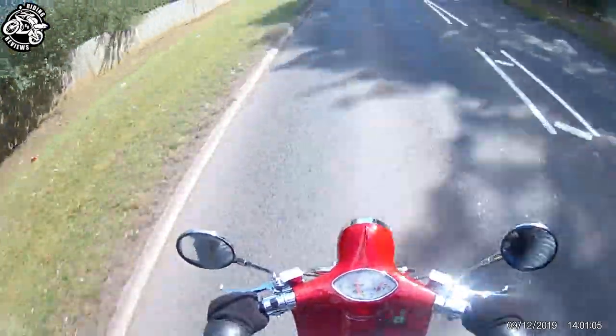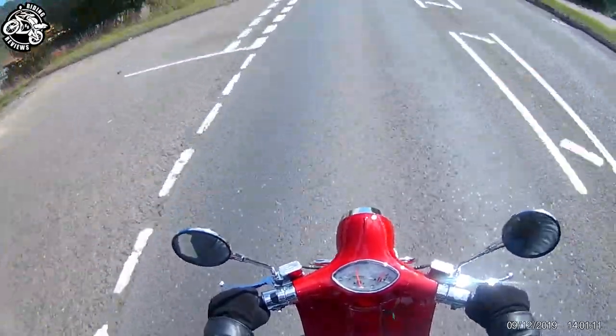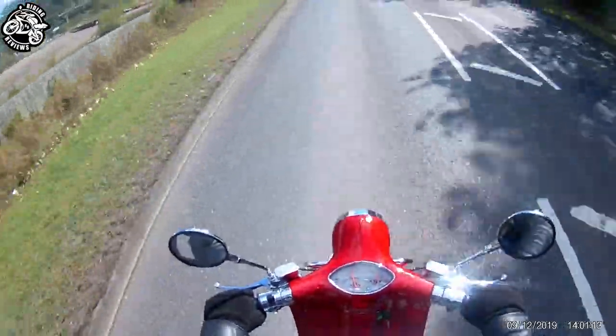So this bike comes in several different colours. It comes in white, blue, red, black and white, red and grey, black.